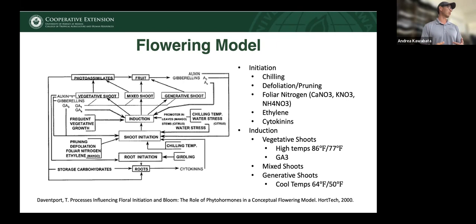So GA3 was the product that I selected as a mechanism to inhibit flower production and stimulate vegetative production. The idea was I stopped flower production in that December to January period, and then now we can induce flowering after that. So we stopped the tree from flowering in its natural period so that it's ready to go after that. So we have fruit in that October on market. And we can't necessarily make our climate colder. So the use of that potassium nitrate would be our stimulus to trigger flowering outside of that normal flowering period.